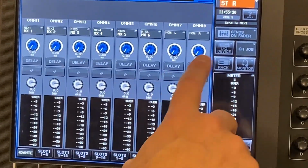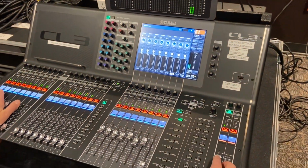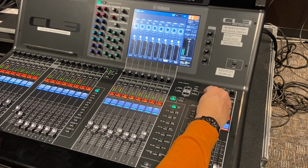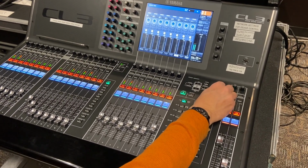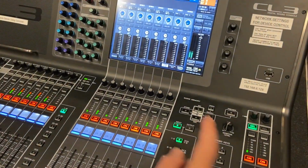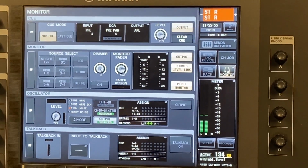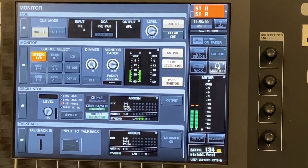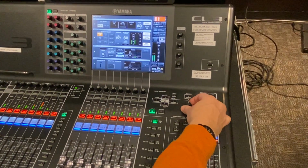So now, what's cool about this is if this is all working right, I can get the stereo bus rocking, right? Not hear it at all, but I have a monitor pot. Oh, it's not working. Why is it not working? Well, it's probably not set up to have monitor fed from the stereo bus. So we're going to go into the monitor button, and this button right here, store select for the monitor. Let's select stereo left, right. When that's pressed, this thing defaults to the stereo bus, and we hear the mix.